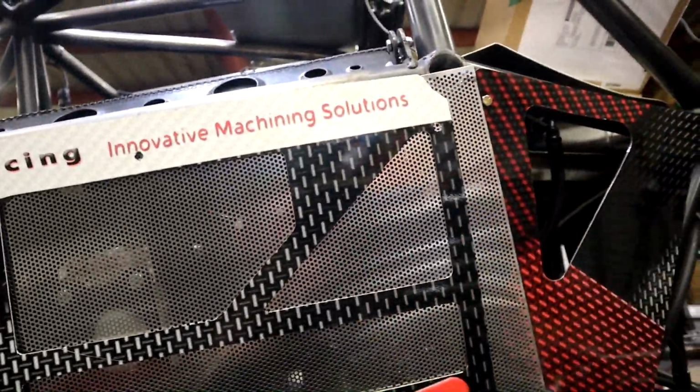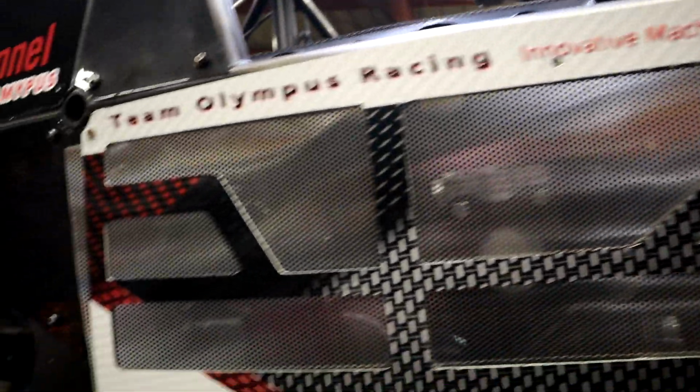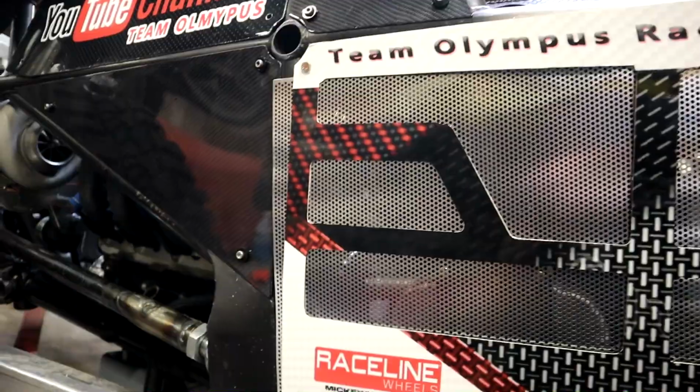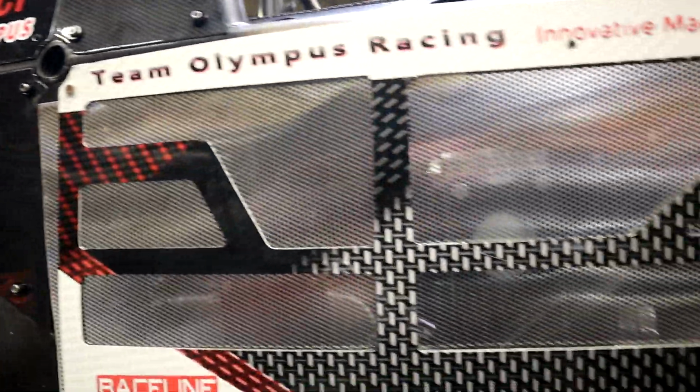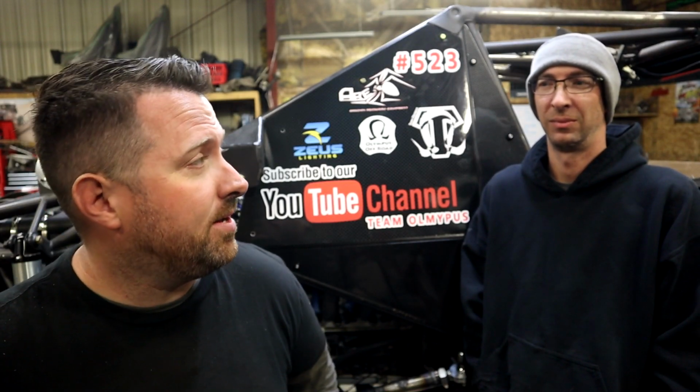So we'll get that trimmed there, and we'll have a piece of this to go behind there too. All that trimmed, and we'll figure out how we're gonna attach it. And that is it for tonight. So little things done on the car tonight. We got a few things figured out with pulleys, got some belts replaced, showed off the brand new panels and wrap. All the beautification going on with the car. Excited about that. You excited, Joe?